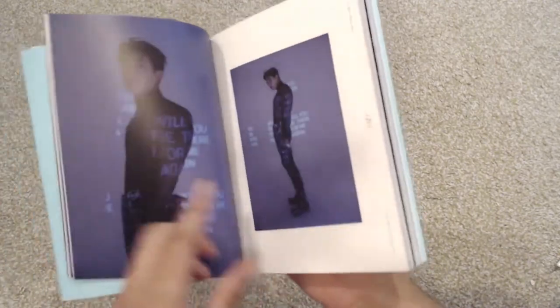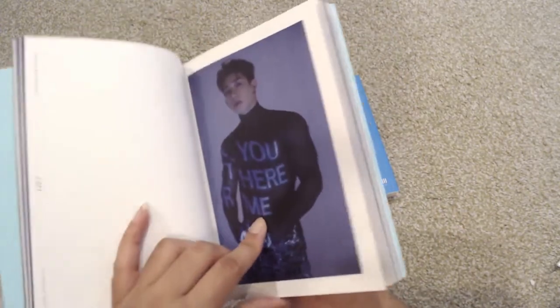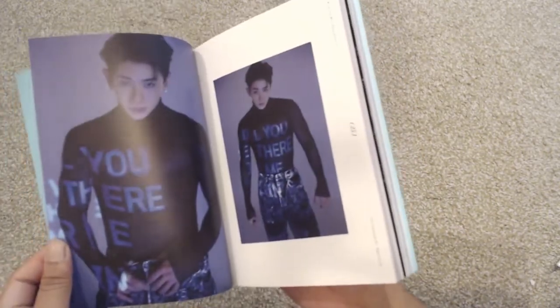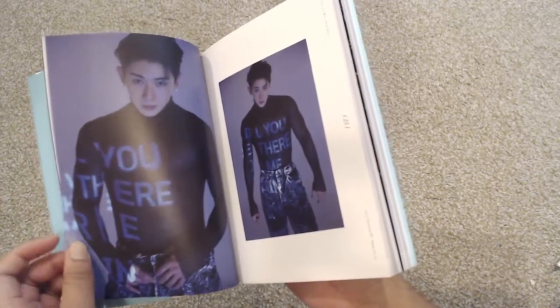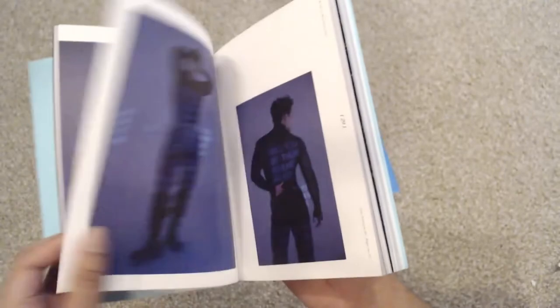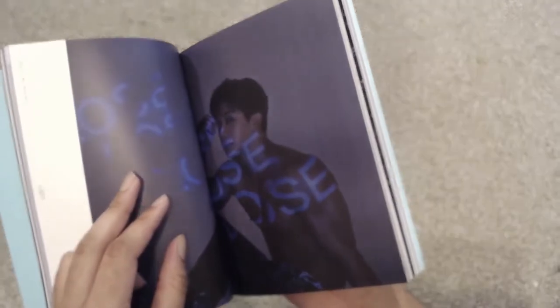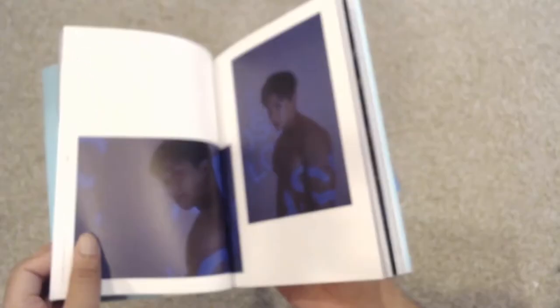Ugh, Wonho looks so good. Look at that. So simple, yet he looks so good in it. That black just clings, and it's just five stars. Oh no. Oh no.